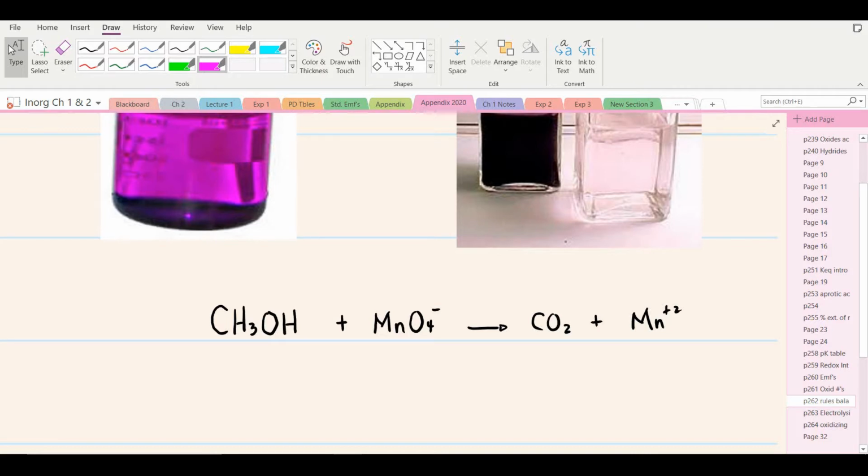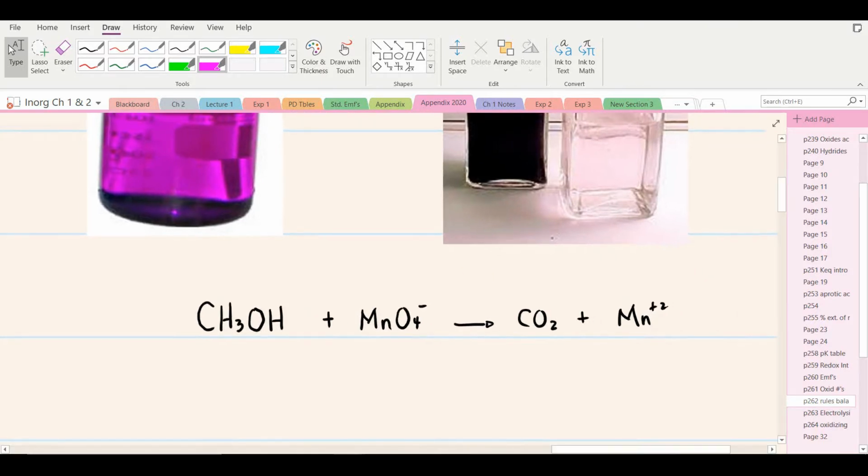Before we do the process of balancing it, let's just look at it a bit. What's the oxidation state of manganese in permanganate? Do you recall it's +7, right? Oxygen's -2, and there's 4 of them. That makes -8. And the total charge is -1. Manganese is +7. So in this process, manganese is going from +7 to +2, and so it's gaining 5 electrons. It's being reduced. A gain of electrons is reduction.